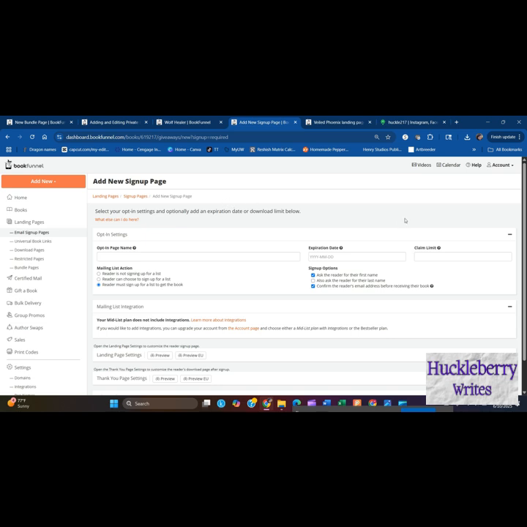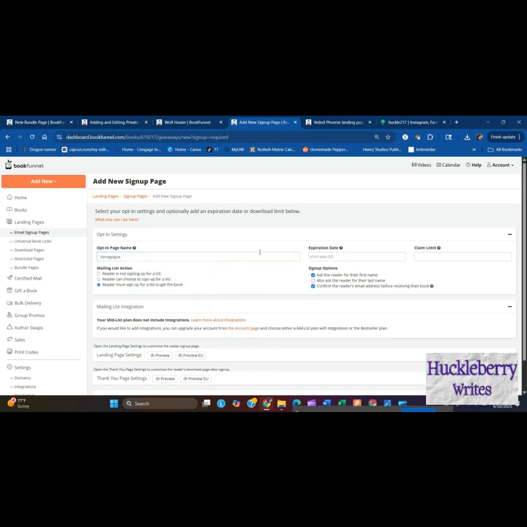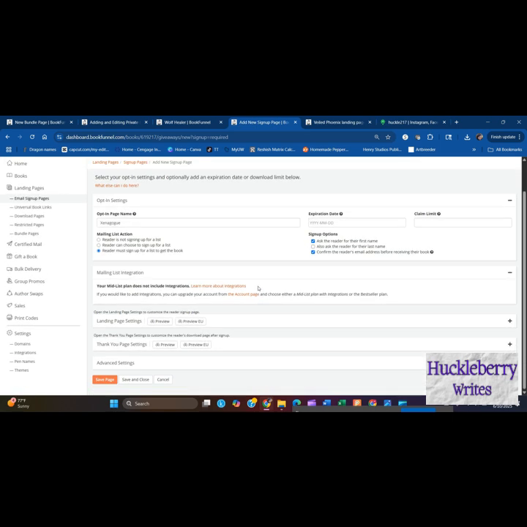I have often, again, gone through these different options really fast. I am going to come in here and say Zenagogue. It will put in opt-in page in parentheses on the landing page. I don't need anything else there. Again, reader must sign up to get the book. I waver between last name and no last name. There's lots of first names out there, but I will just stick with first name. People get weirded out when you ask for their last name.